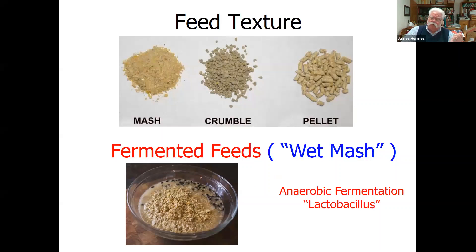Feed texture — whether it's a pellet, a mash, or a crumble — really doesn't matter much. Typically we feed layers mash in the commercial industry and broilers pellets. You can't really purchase mash easily anymore; everything's pelletized, which is fine. Fermented feeds — or wet mash as it's been called for years — is simply a way to soften feed. It pre-digests it; the bacteria will break it down a little bit, and as the bird consumes it there will be some benefit. Reduced feed cost is minimal, though — just a little bit — and it's not much considering the amount of effort it takes to make this. If you're making it for lots of birds, it's a difficult process because it's wet, and the advantage doesn't really account for the cost of doing it.